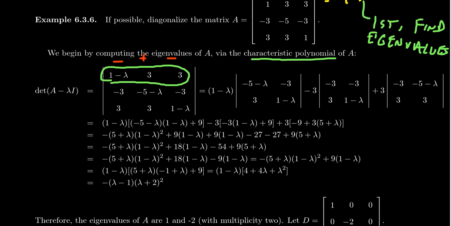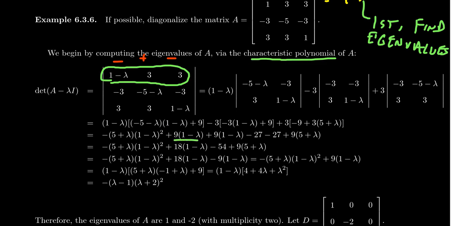Great. Now, the reason we want to find the characteristic polynomial is that we want to find the roots of it. So we're going to have to algebraically simplify this beast. This will involve some foiling of some kind. Let's see, is that actually what I did here in my notes? Actually, no, I take that back. What I did is I distributed the 1 minus lambda onto these two parts right here. Since we already had a 1 minus lambda and a 1 minus lambda, I was just utilizing that to get a square right there.